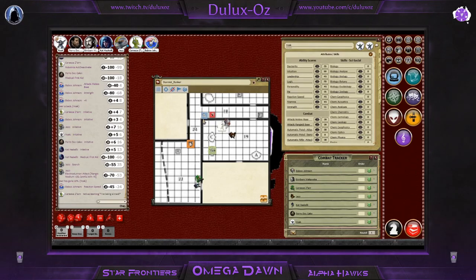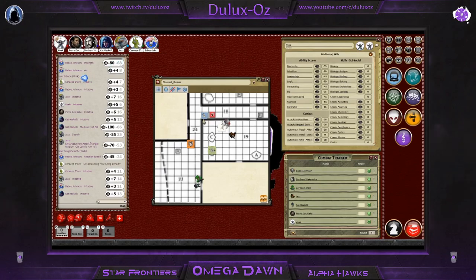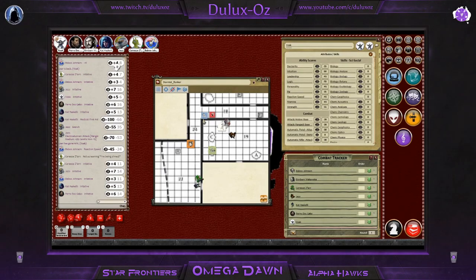You want to give me some initiative rolls, please, gentlemen? I've been slimed, yes. Wow. Vogue's gone again. Okay, I'll roll for Vogue. Okay, so that looks like Jazz. Yep, Jazz.